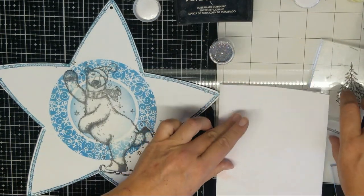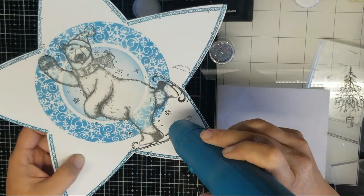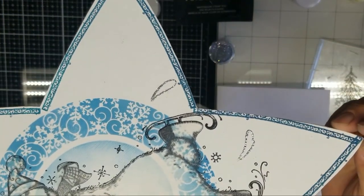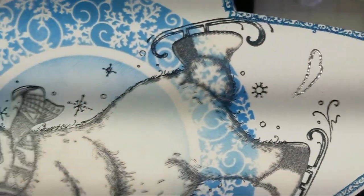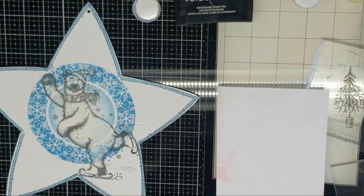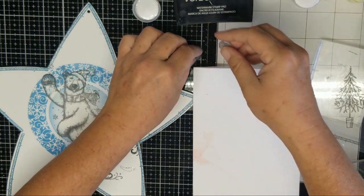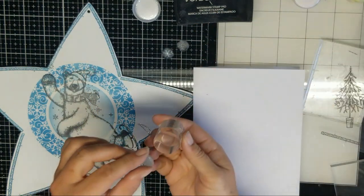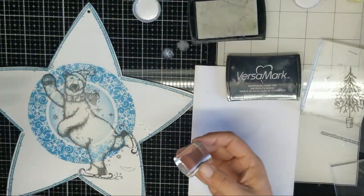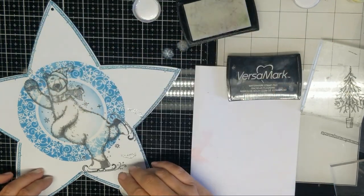Now the fairy dust is embossing glitter, so remember that it doesn't look very shiny on camera, but it's very sparkly. Okay, and then we are going to do some of the little snowflakes that come with it as well. And I'm going to use my shorty pig for this process. And we're just going to randomly stamp some of these about.